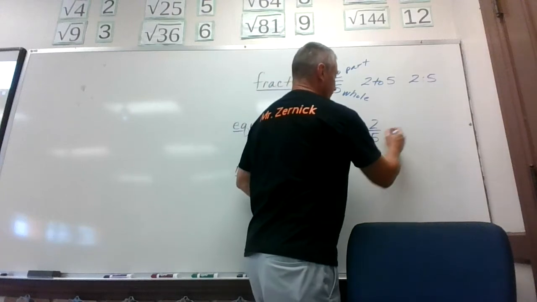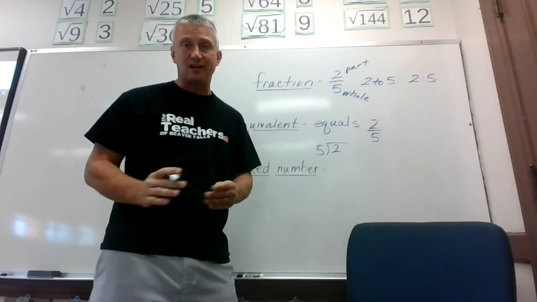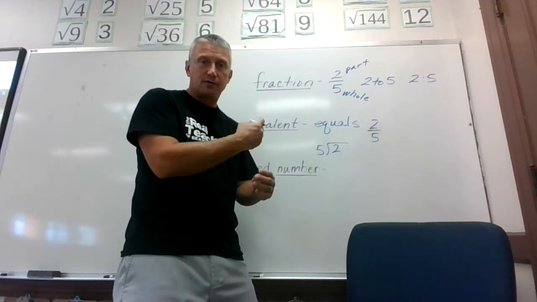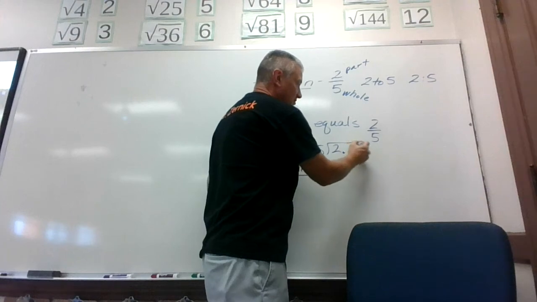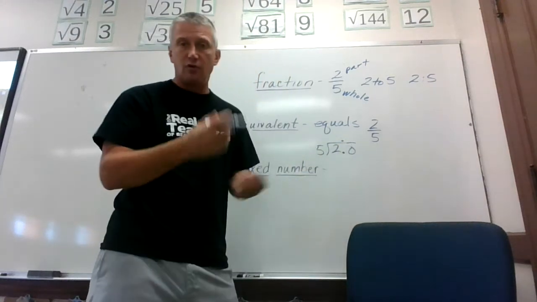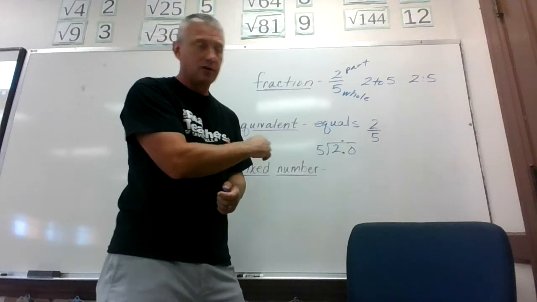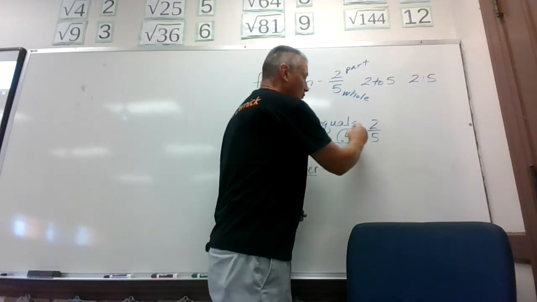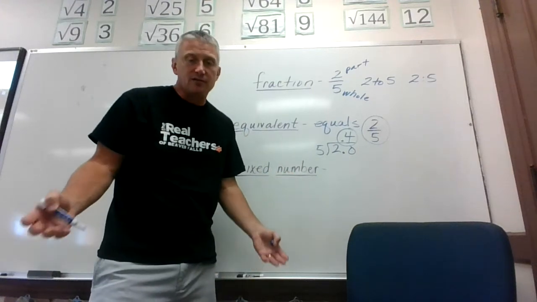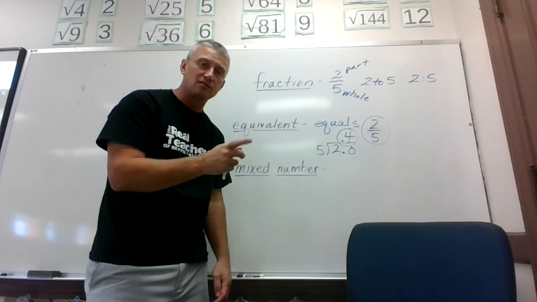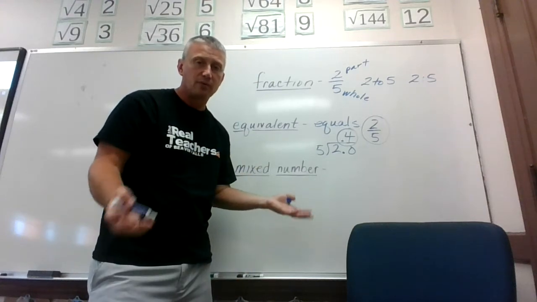So if I do 2 divided by 5, which looks weird because you're dividing a small number by a bigger number, well, if you put a decimal in and you add a 0 that you learned a while ago, move your decimal up, and 20 divided by 5 will give you 4. And that's how you get 4/10. So 4/10 and 2/5 are known as equivalent. They're the same exact thing, but they're written in 2 different forms. One's written as a decimal, one's written as a fraction, but they're equivalent.